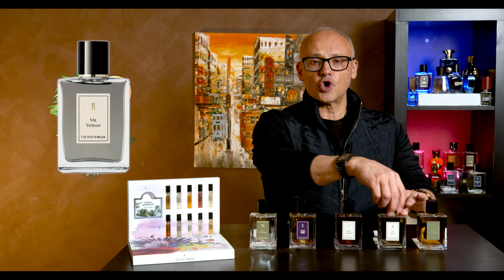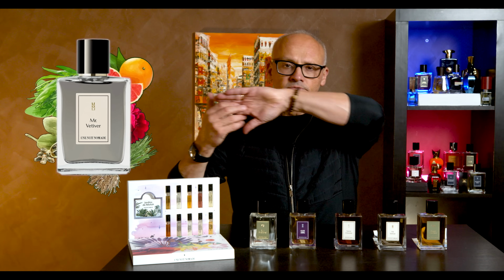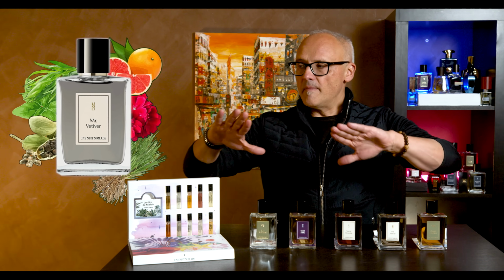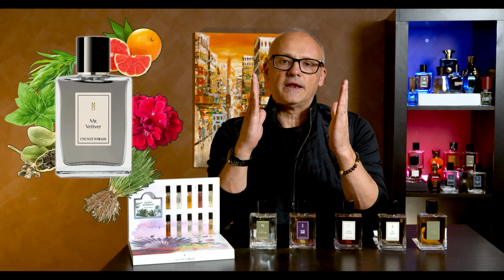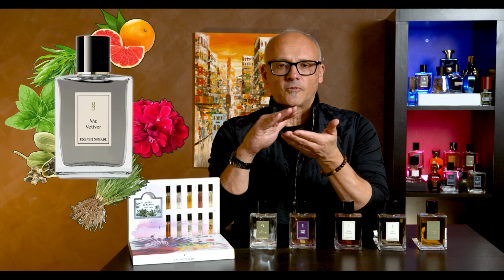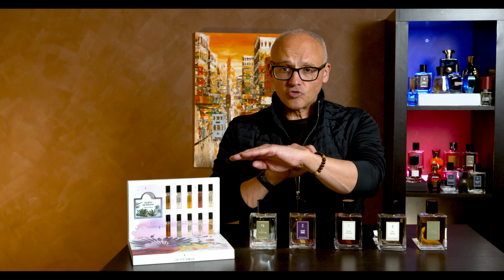I'm going to spray up here because I love the opening of this fragrance. It has a gorgeous herbal citrus component to it. Grapefruit, tarragon, basil. Just magic. Instantly, you get put into the right mood, and that is, it's a gentleman's fragrance. It's super clean. It's almost like James Bond in its presence, but James is on a day off. He's wearing a white t-shirt, jeans, a lot more casual, because you can dress it up or dress it down. As a casual day-to-day fragrance, amazing. But I have worn this suited up and it is perfect for that occasion too.